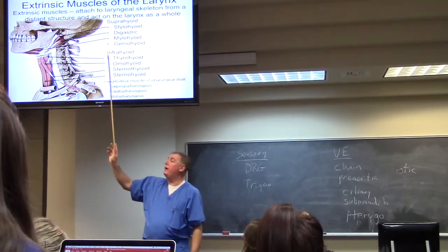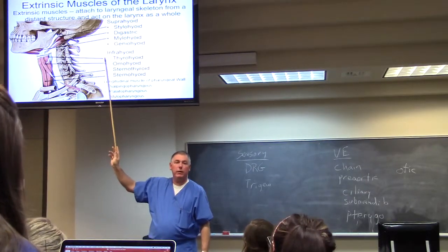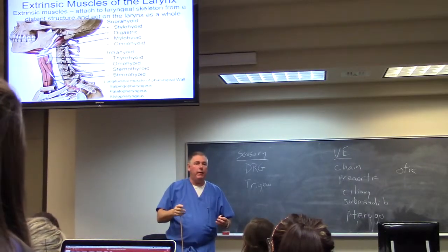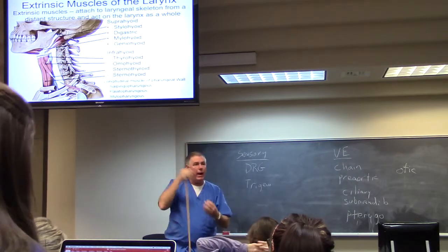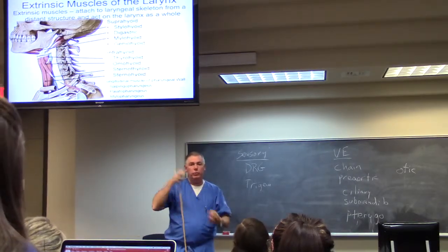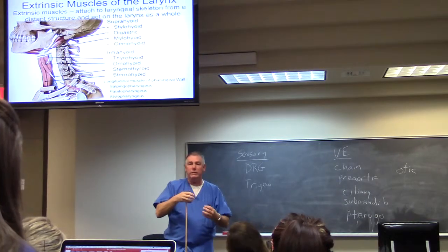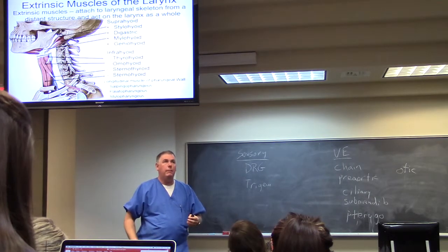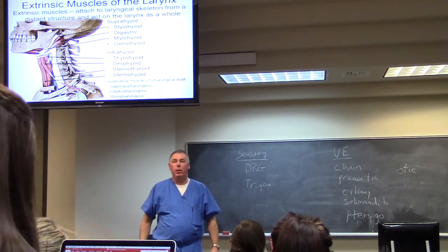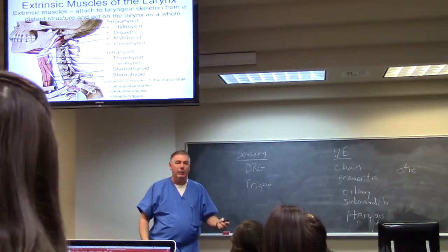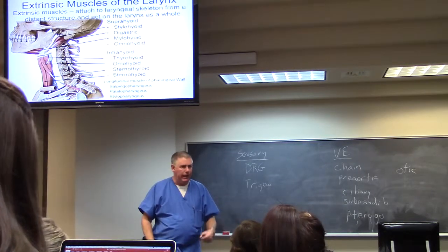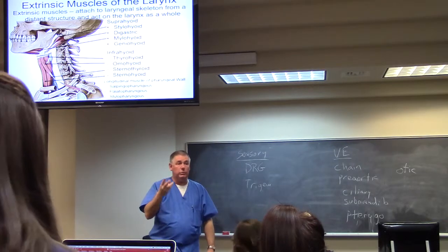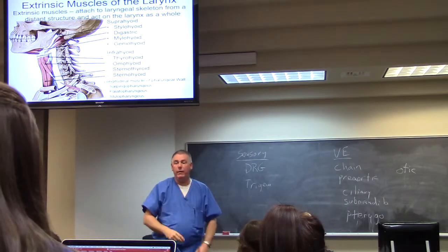There are a whole bunch of what are called extrinsic muscles of the larynx. I mentioned them the other day collectively, is that they contract and relax. They're going to stretch or compress the larynx, thus altering your voice. You know where all these muscles are, you've seen them all. But understand that they have an action on the larynx. Remember I said the other day about these things either have an action on the neck, the larynx, or something else. Oral cavity. There you go.